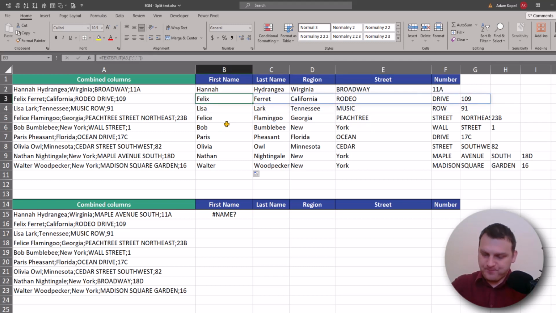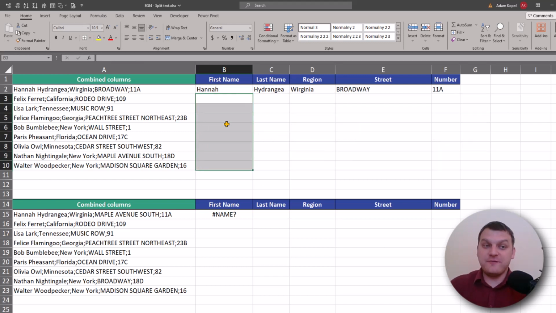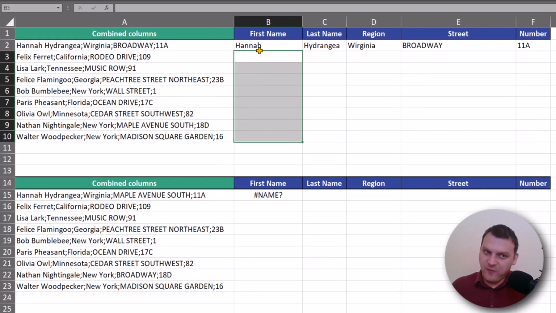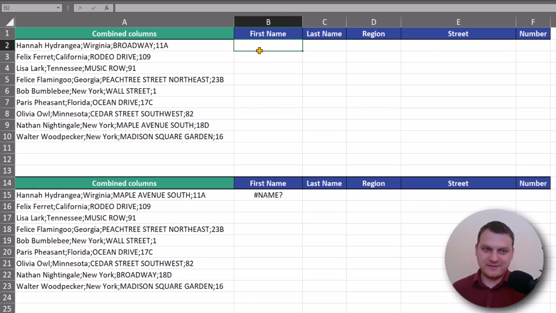We can split our text by the first semicolon. To be precise, we will take the text before the first semicolon and the text after the first semicolon. So we'll be using the TEXTBEFORE function.